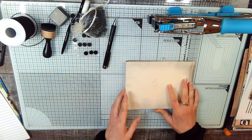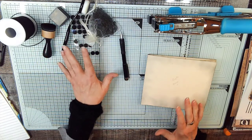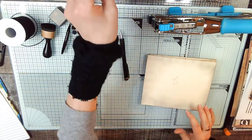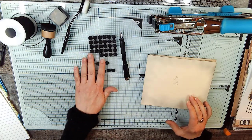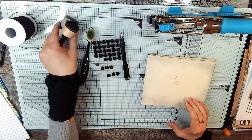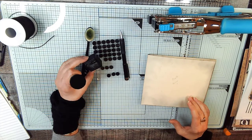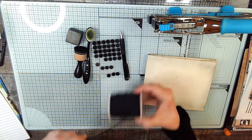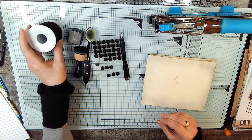All right, so today some of the items that we're going to need for the whole project, not necessarily today. We're going to need some brad pins. Pins, in case I said pens. I always pronounce it wrong. Some black Velcro dots. These are actual Velcro, so I can call them that. A brush, and your inker and your ink pad, which of course is going to be black soot. I totally forgot. We're also going to need some black elastic, and we're going to need some custom dyed paper, which I haven't dyed yet, so I can't show it to you.